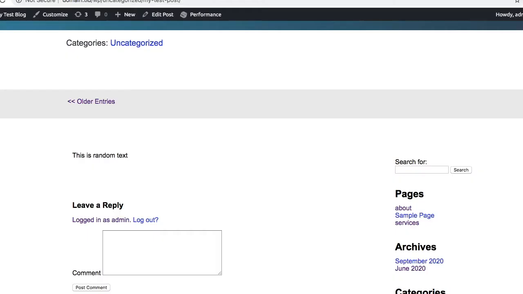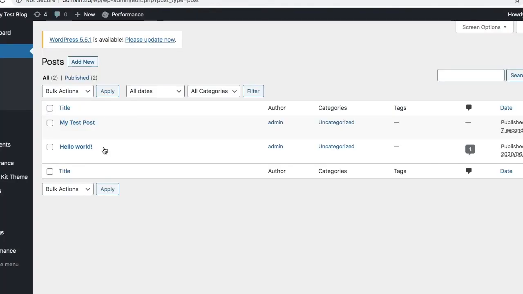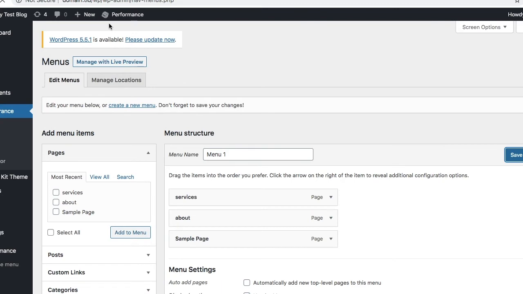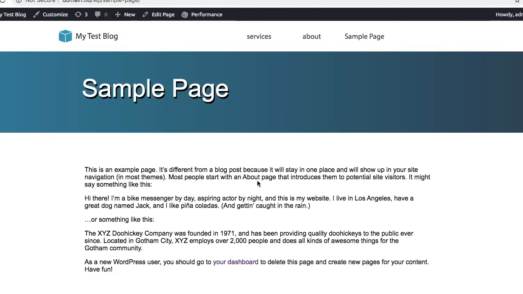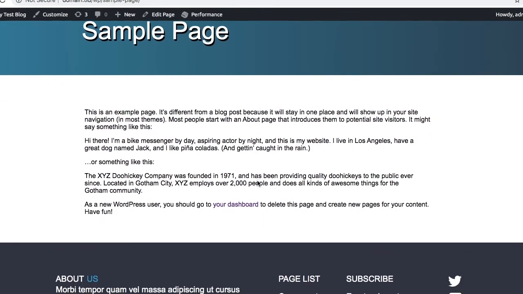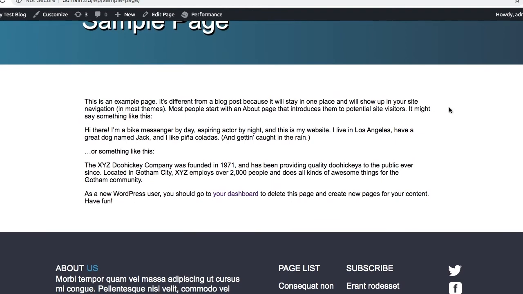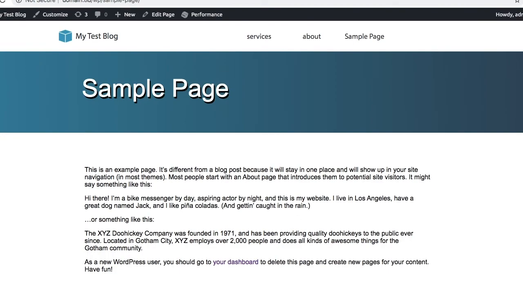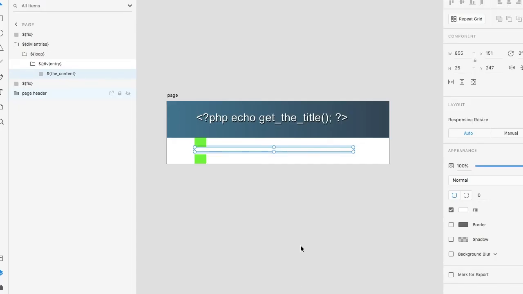Now, how this will translate in the output, let's add the sample page to our menu so we can have a better preview. So we can see here with a sample page with a bit more information that what it did is it measured to the width of our actual shape, but now it will let us denote the content that we've rendered within WordPress itself. So you can see quickly and easily we can control our page templates with Export Kit and WordPress.